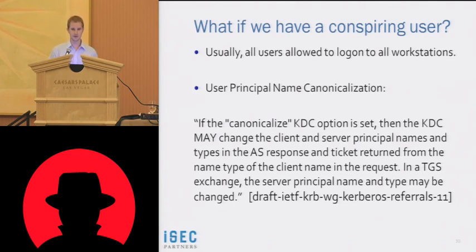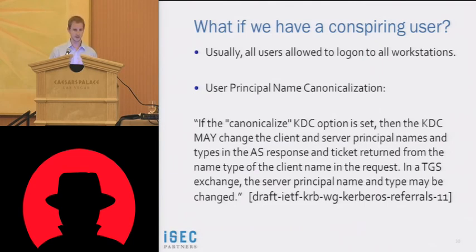There's this interesting feature of Windows Kerberos called user principal name canonicalization. This is used so that administrators can move your account around within a large directory between realms and to different parts of the organization, and you don't have to know that that's happening. You can always use the same email address to log in.